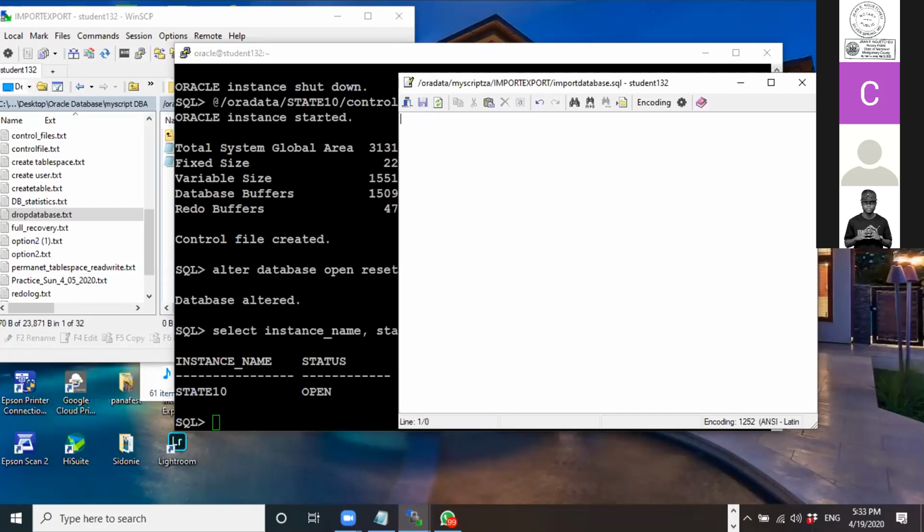So we are going to create a user instead. We can create another user so that we can have that as well in our script. Create user Zoe, identified by Zoe. Account unlocked. Yeah, the account should already be unlocked, but you can add it. Okay. Grant connect, resource to Zoe.